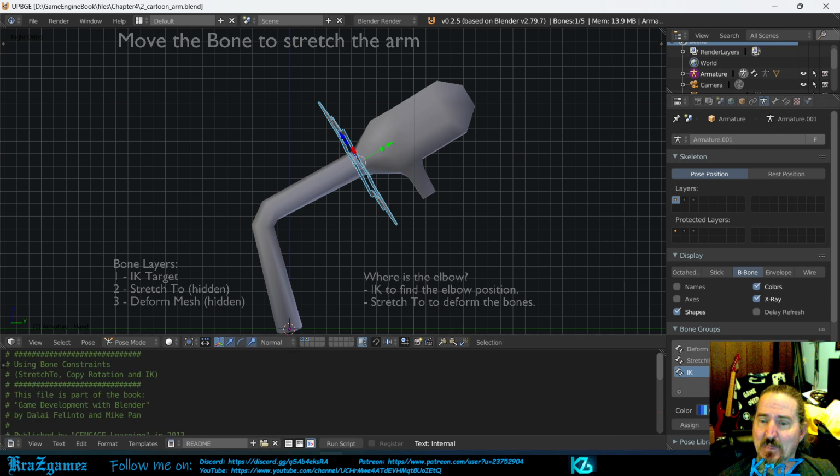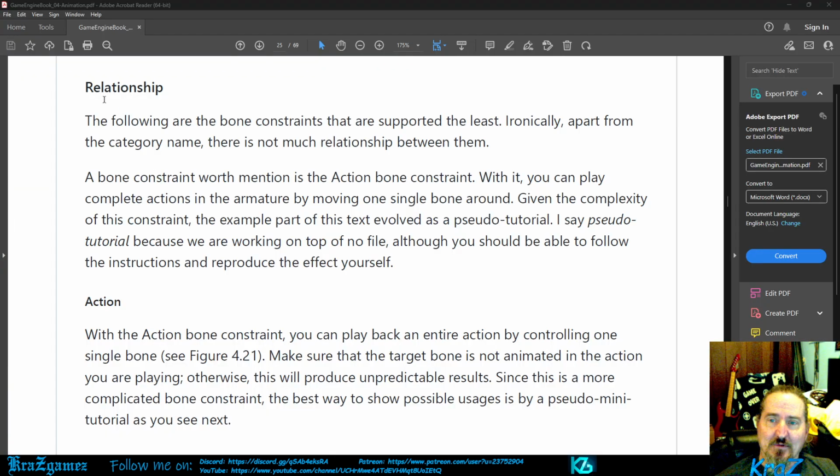Okay, where are we getting up to? Yeah, we're up to about 13 minutes. I'm going to go ahead and let me switch back over to here. I'm going to leave it on relationship, because that's another one. This one, the IK constraints and everything that has to do with bones are very massive. So that's why I'm taking my time with them and explaining them a little bit more. Since we're doing animations, it's one of the things you're going to have to look to.